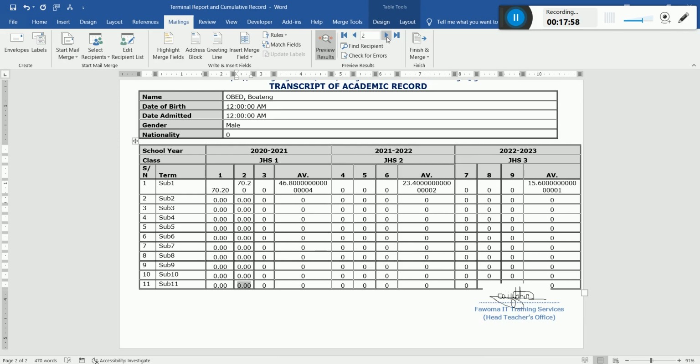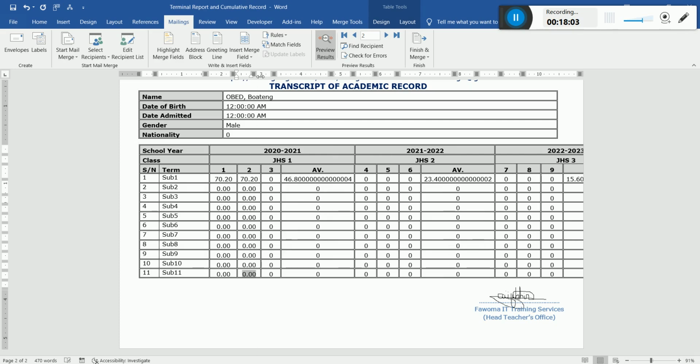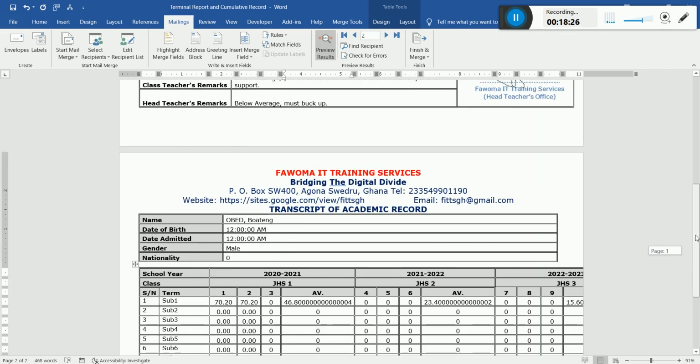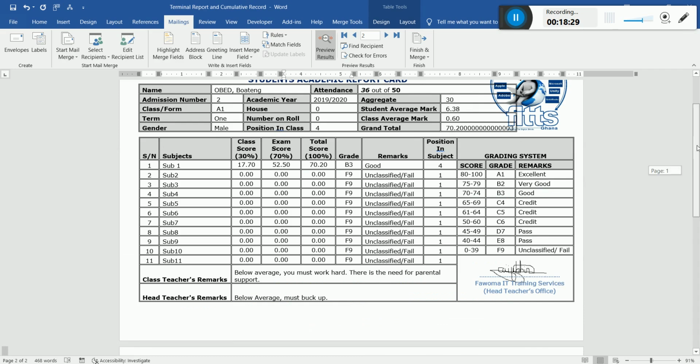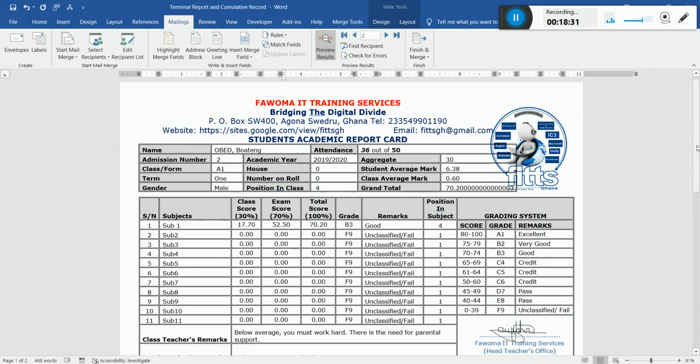automatically the system should do the conversion to two decimal places. I'll need to work on the width of this particular cell. Yeah. So I think that should be it. Okay. So we'll continue to work on it for all of them. So I'll see you in the next lesson after I've completed changing all of these into two decimal places. Then we'll look at how best we can generate them into individual reports as a single file.